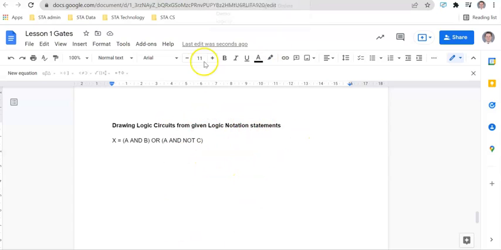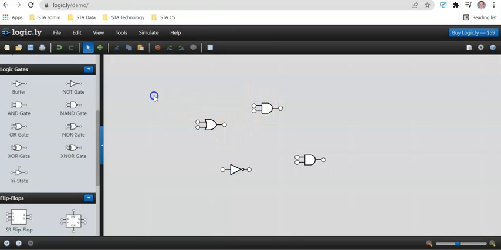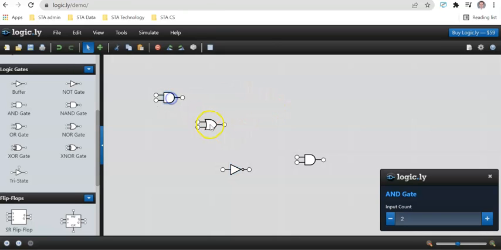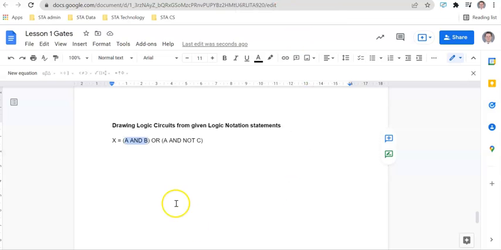So the next thing to do is establish where our inputs should be. First of all, we've got A and B. So these are our first two inputs. We can move our first AND gate up here, and we can move our OR gate to the end. The reason why I'm moving it to the end is because we have got our OR gate in between both of these different statements at the moment, which means that this is going to be our final gate.